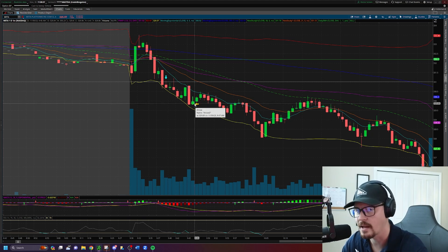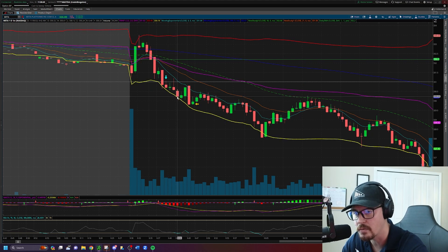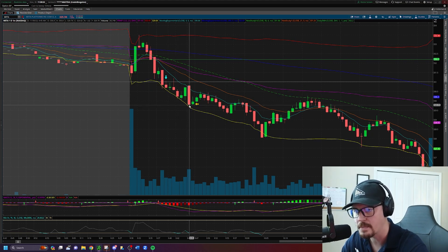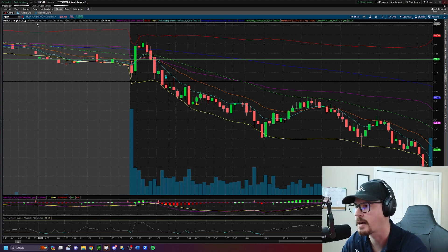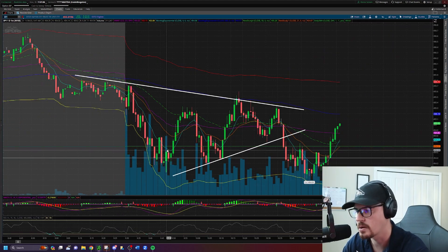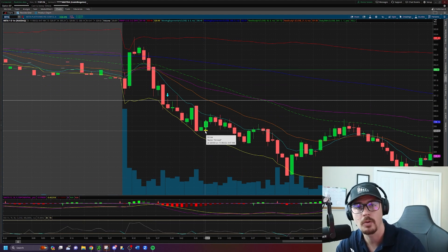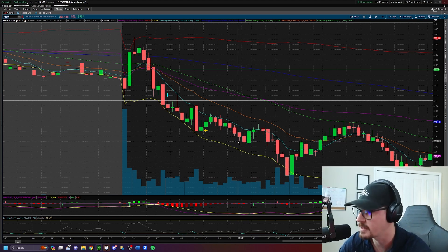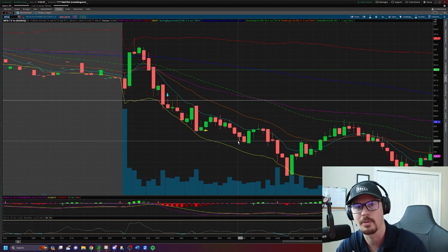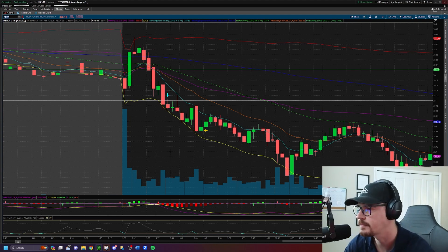I wound up taking my profits at 10% because the contracts at the time — the ones we had selected — they just weren't moving that much. We were up almost 10% right away, and then on this drop we're still only up 10%. I did wind up taking the profits there at 10% only because my fear was this might reverse and push back up, because SPY at that time was starting to bounce and hold off of the previous day's closing price. So META — took the profits when they were offered at 10%. Nobody ever went broke taking profits. A little bit of a missed opportunity for the rest of the move down — could have been offered 20%+ — but green is green. In the beginning it's all about building that profit margin, taking those profits when offered so that when the red days do come, we have some house money to play with.